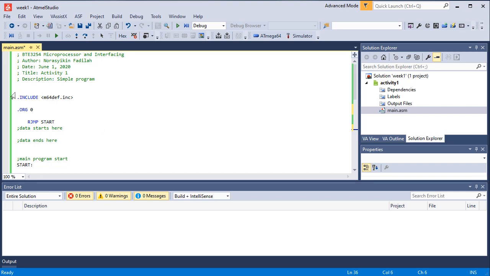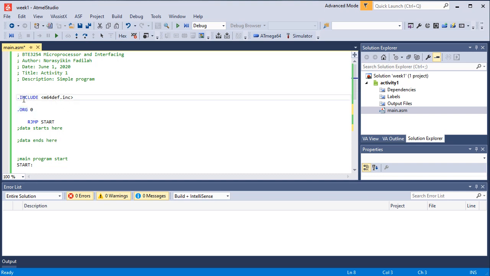So first, in these two lines, we have .include and .org. The .include will include a file. So this is the file that will be included. We already discussed this in the previous class. And then next, .org. As you can see, these two lines are not assembly language code, because they are actually called assembler directives, where the instruction will direct the assembler to do something.